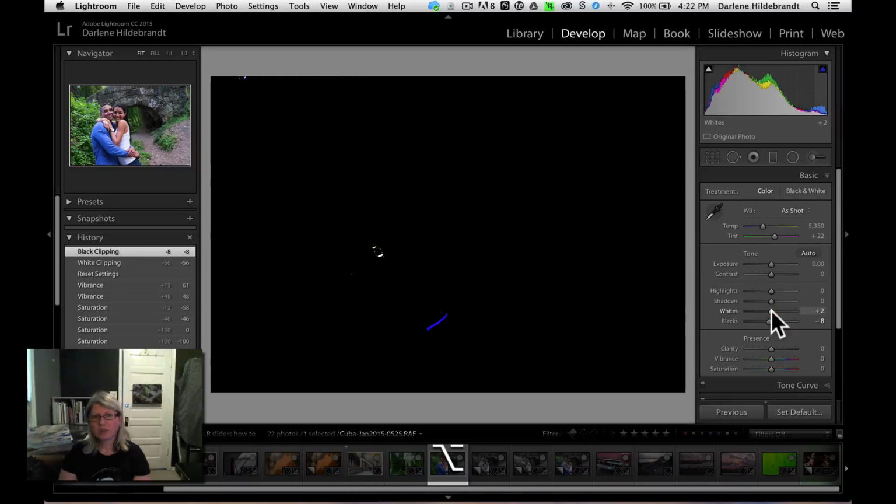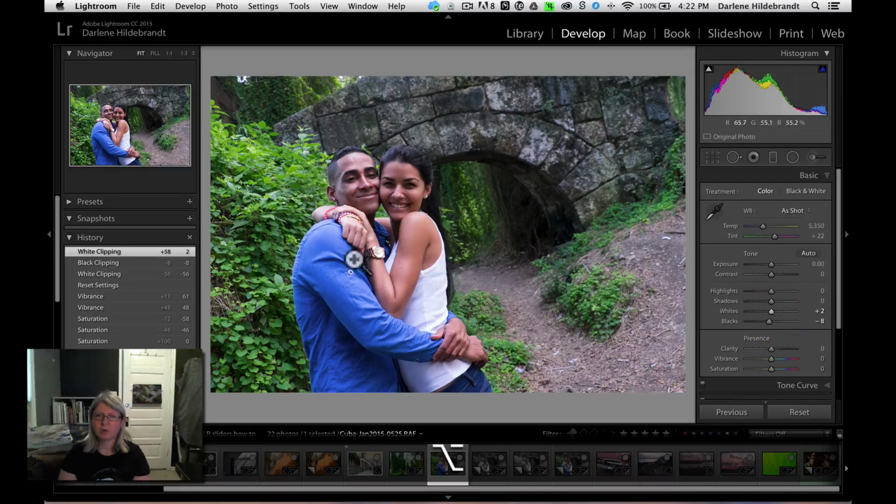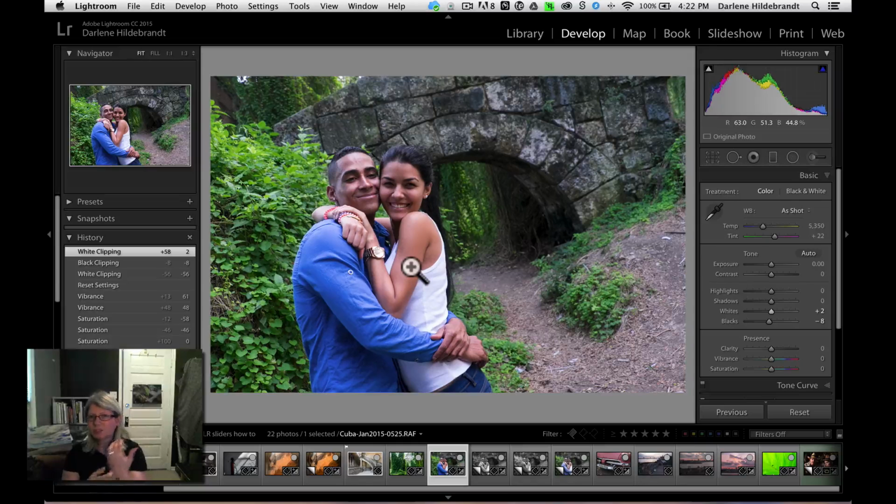Okay, so yes, her whites of her shirt are clipping a little bit, and her watch area here. Things like reflections on glass, light sources like the lights in the sunset image we just did, if those are clipping, I'm absolutely okay with that. Okay, I don't need detail in the sun, I don't need detail in a lamp or in a watch. I want to make sure that I have detail on people's faces and clothing, and we do have full detail.